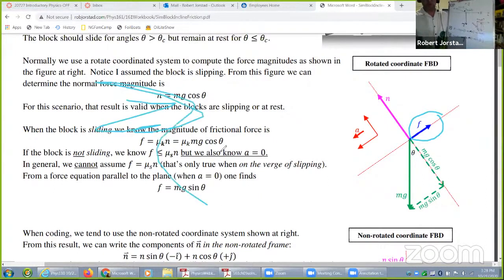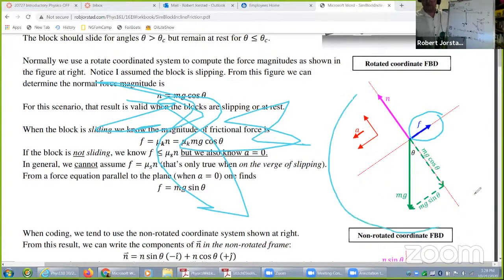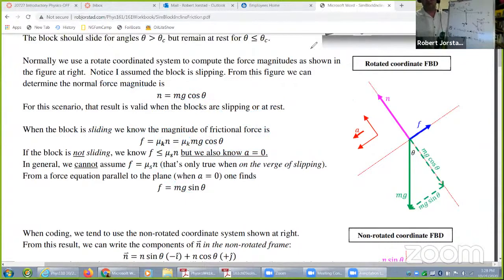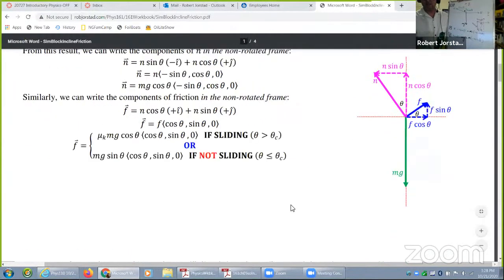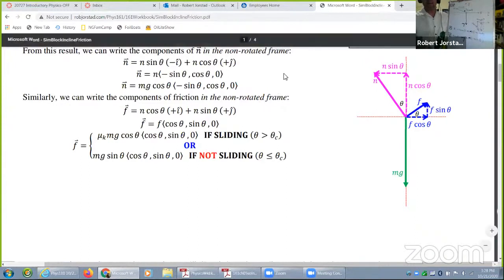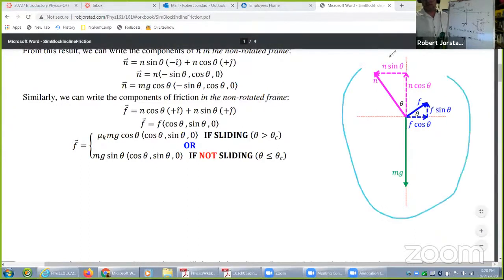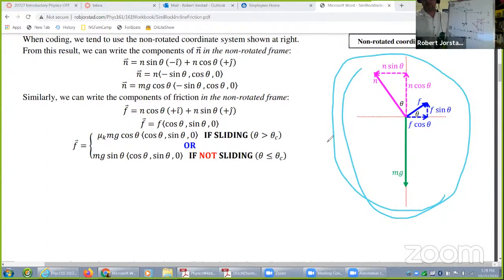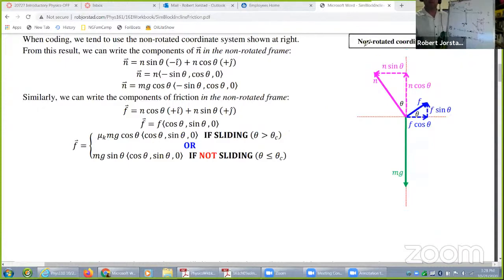There's a bunch of words over here. Who cares about that? Now, this is the way it's going to become natural. You will find that you get used to this very soon. Now, the interesting thing is, notice on the same page, I did it the other way too. And the idea is this picture down low is great for plugging into a computer for coding, because when you code something in Python, you usually use a standard XY coordinate system. So it turns out knowing both ways ends up helping you in the long run.